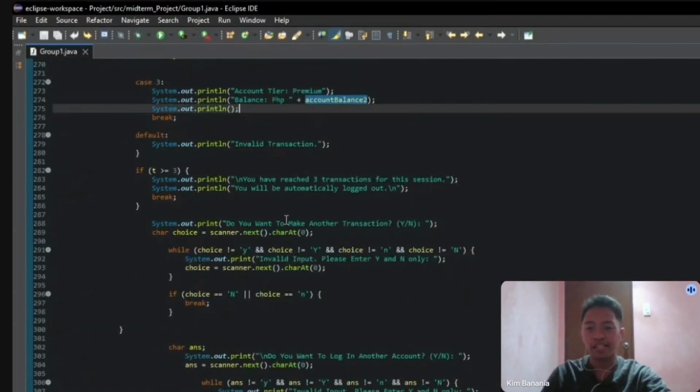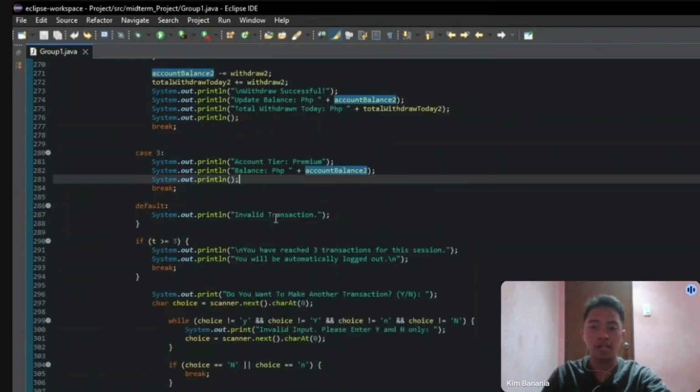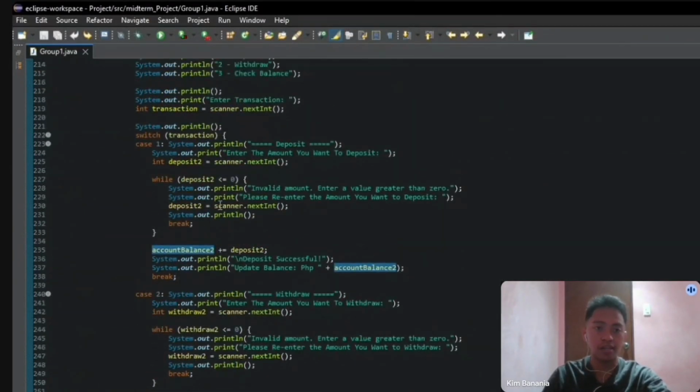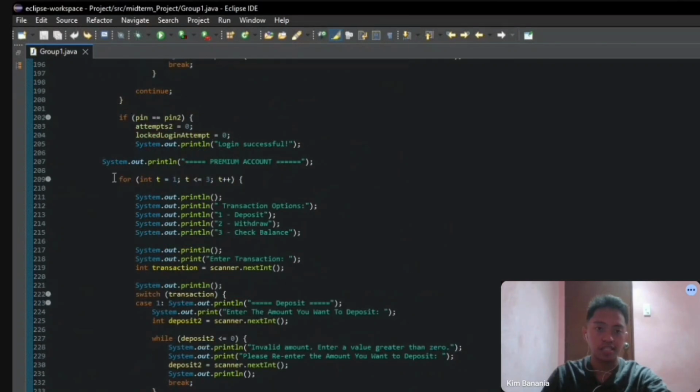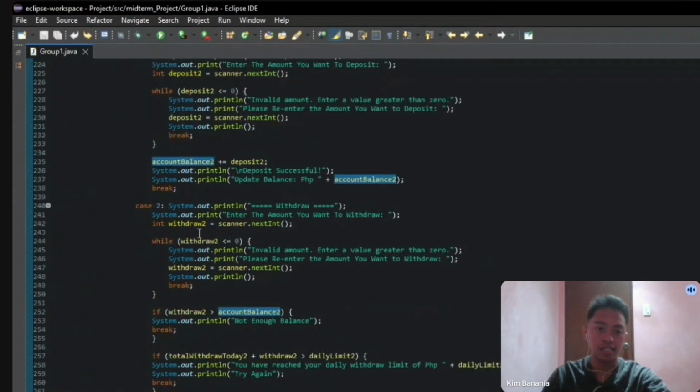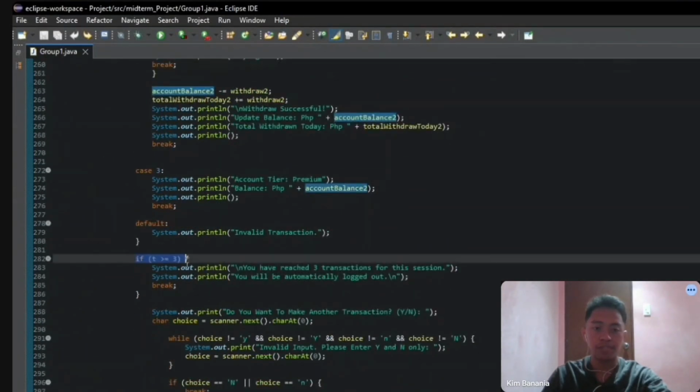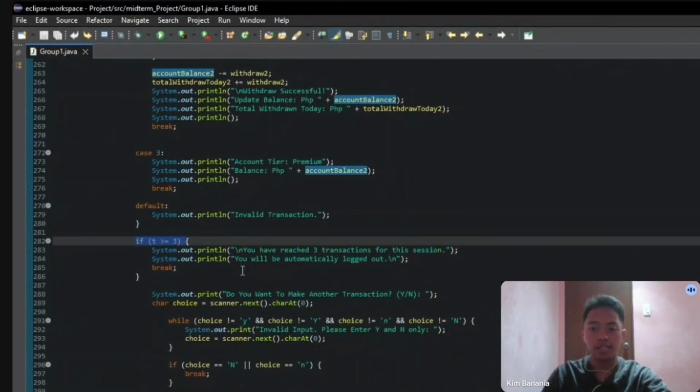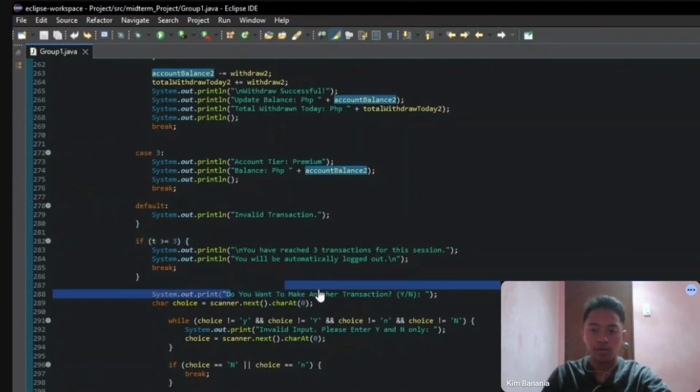To limit transactions per session, we use a for loop that allows only up to 3 transactions per login, which is this, and we use an if statement. After each transaction, the user is asked if they want to continue or stop.